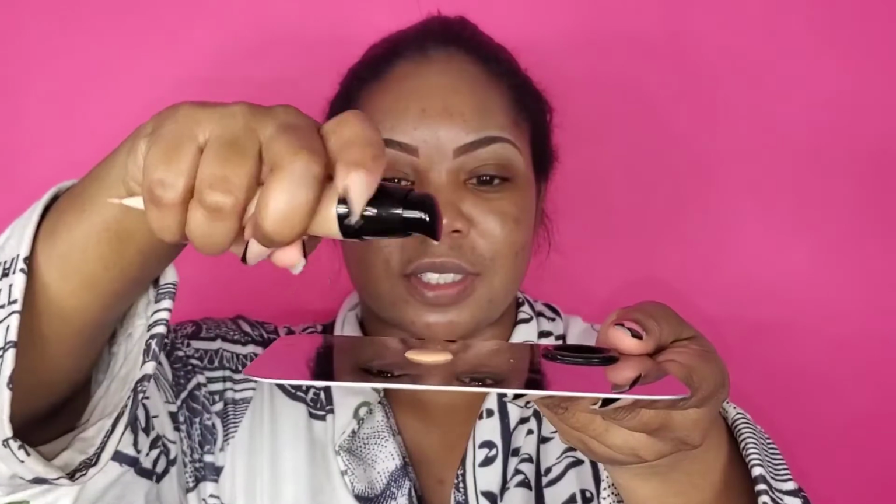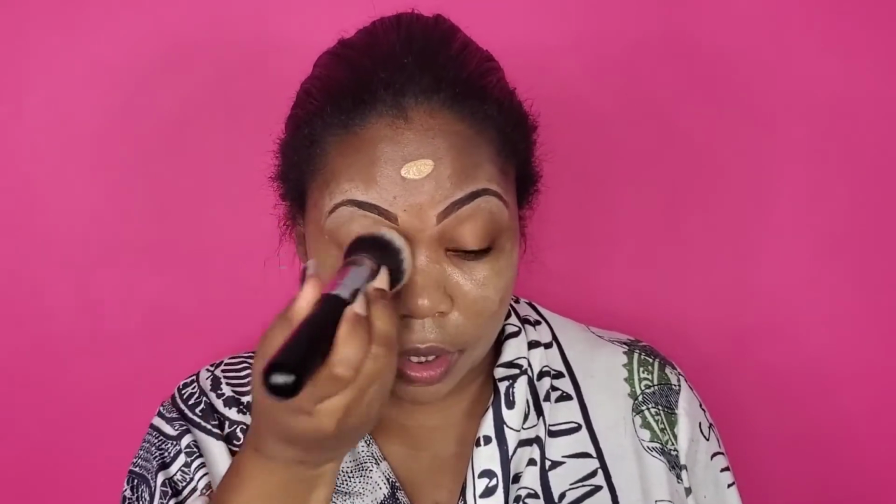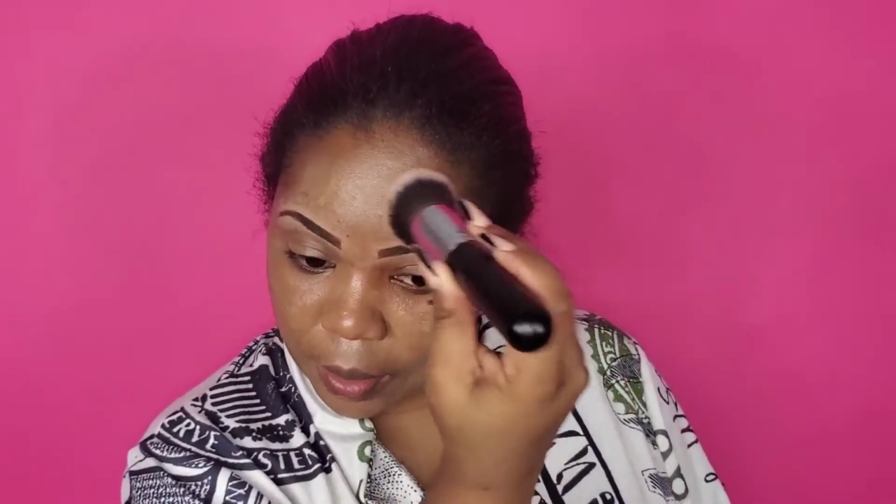But it does look very glowy, as you can see. It is called the Glowstunner, and it's supposed to be giving us 24-hour hydration. So it does look very glowy, but I am gonna put a little bit more on. So I'm probably gonna do two pumps because I feel like one pump just isn't enough. And I think instead of swipe, I'm gonna just pat it in, and that way it'll give me the most coverage. Because I need a lot of coverage, girl. I like having light makeup on, and I love light tinted moisturizers, but I also need coverage, you know what I mean? So for me, the tinted moisturizer has to be light, but at the same time, it has to be high efficiency on the coverage, if that makes sense.